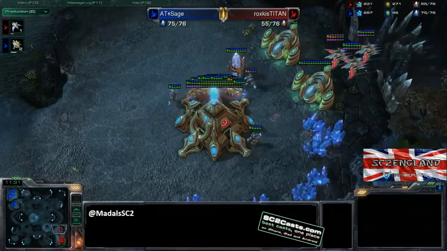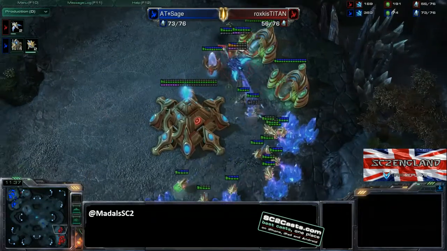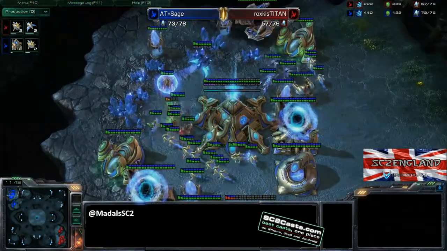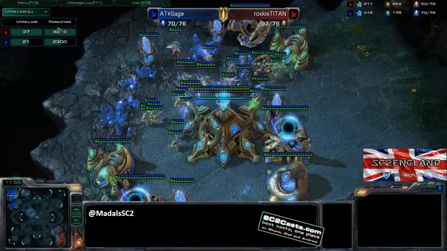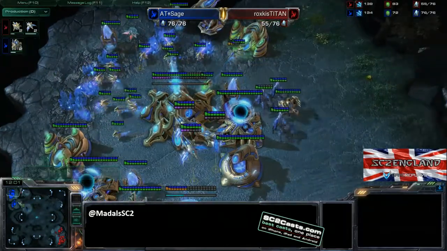He's killed double the amount of workers of his opponent, and as you can see here, Titan is really trying to be defensive at the moment and pick up some more Zealots, but more workers are getting killed. Meanwhile, there has been a counter push coming in here from Titan, so just a handful of Zealots have been warped in, but they haven't really managed to get many kills, to be honest. And as you can see here in the loss tab, a lot more loss at the moment for Titan compared to Sage, which obviously is really nice for Sage.